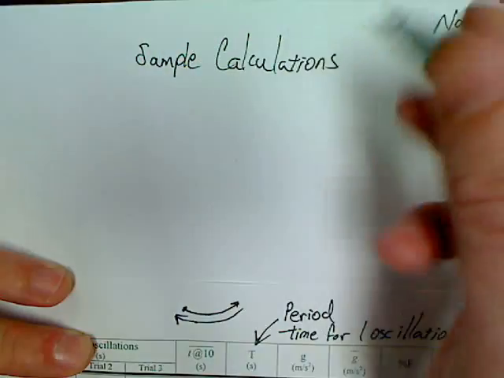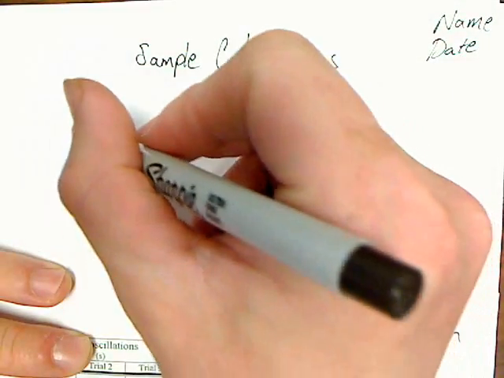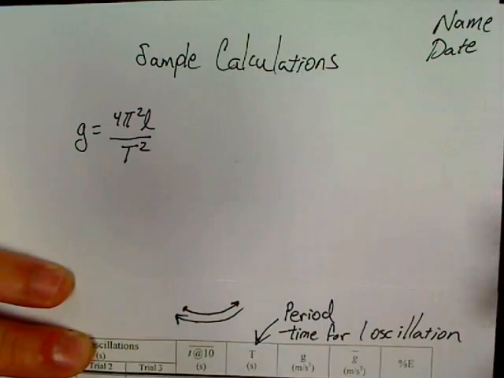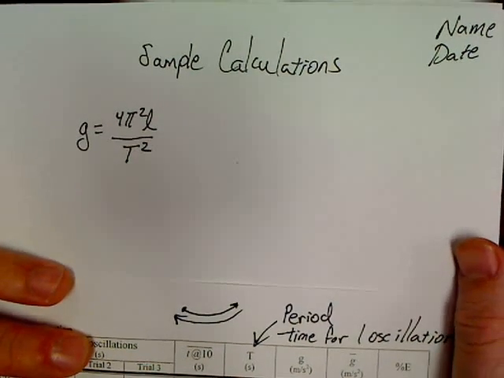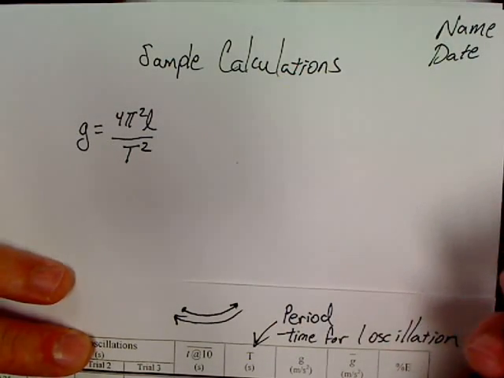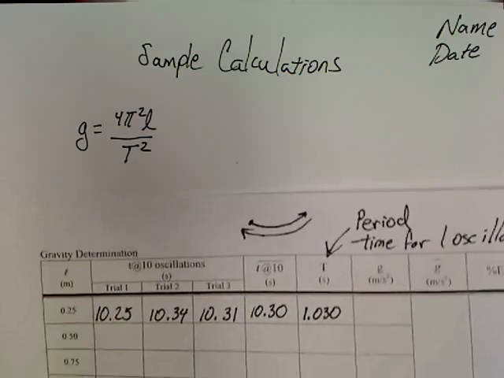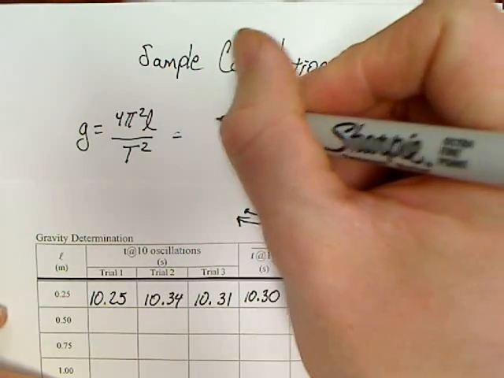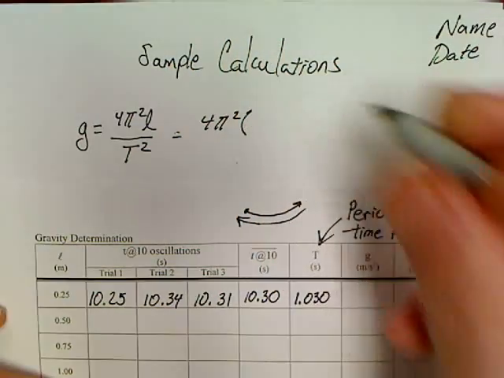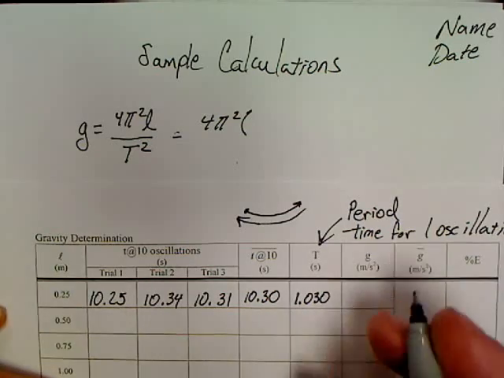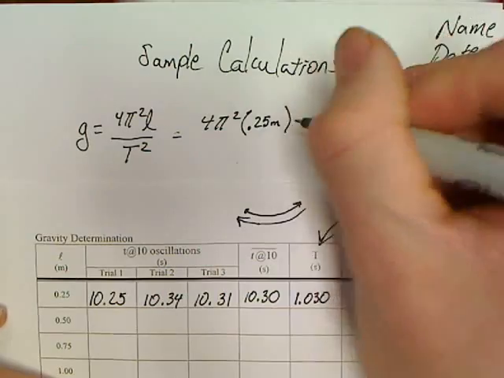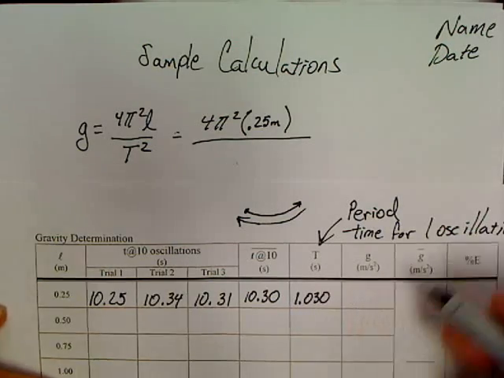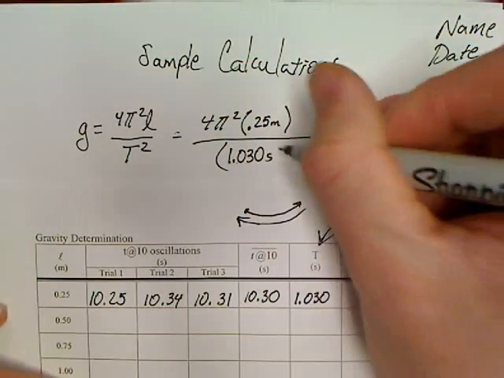So what we're going to do here is this. The equation we're going to use is G equals 4 pi squared L over T squared. Now, I could show you how to derive that equation, but I'll do that live and in person, not via video. Anyway, all I'm going to do to find gravity is take my numbers. So for my first problem, I'm going to do this. I'm going to get 4 times pi squared times L. My first L is 0.25 for my first run of data. So times 0.25 meters, that's going to be over big T, which was this column called period. 1.030, 1.030 seconds, that's squared.